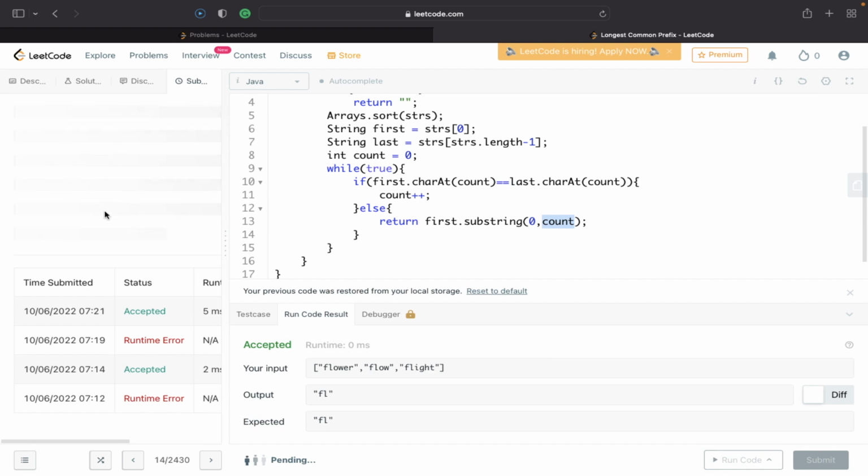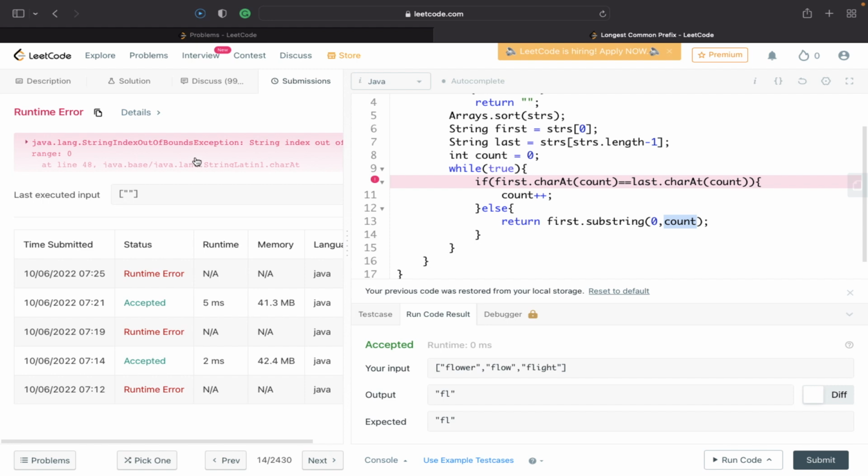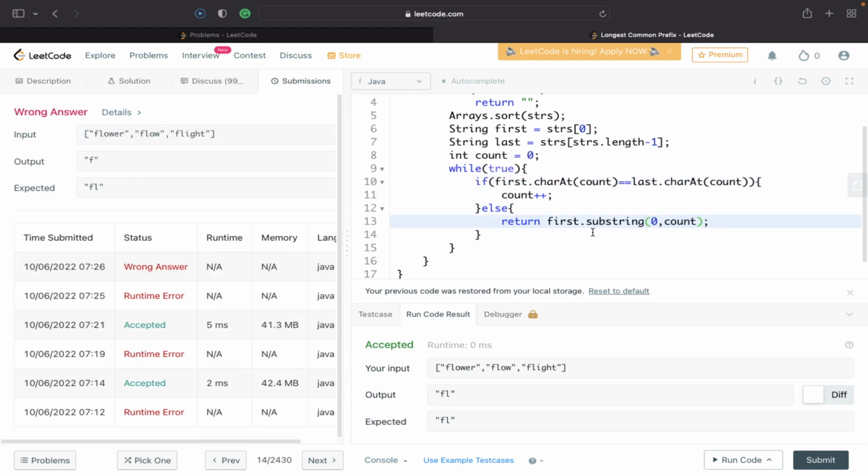Let's submit it. So index out of bound. In the same way, we have to check for the bound. Okay, because we are accessing to check if they match, but we don't know, any of them could be smaller than the others, so they may not have the next item.